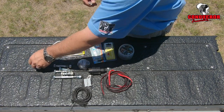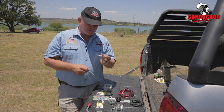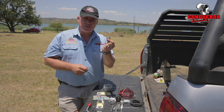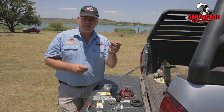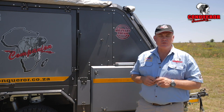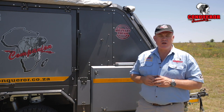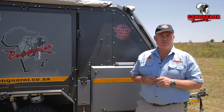Also good for electrical connections is taking an assortment of electrical lugs — take the big ones for the thicker cables and the smaller lugs for some of the smaller electrical work you might end up doing while you're on holiday. If you found this video helpful, please don't forget to follow our Facebook page Conqueror Connections or YouTube channel Conqueror TV for more helpful tips and tricks.